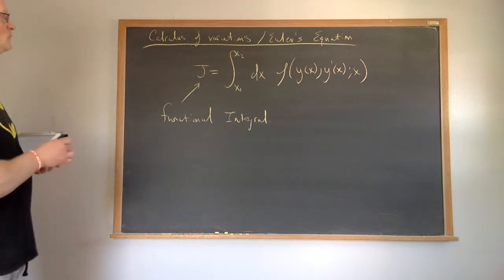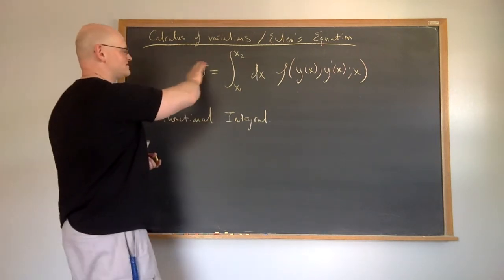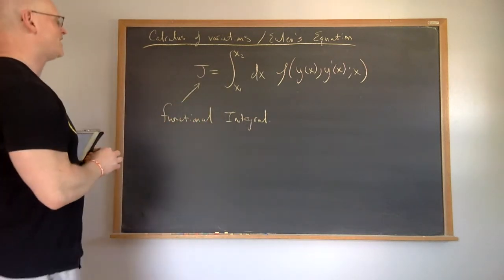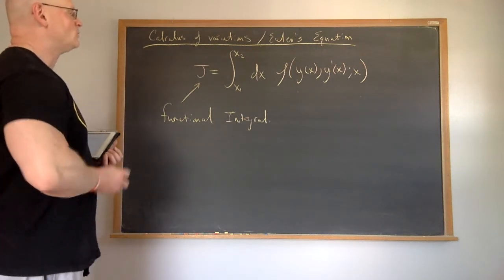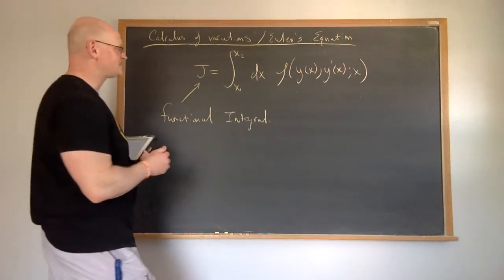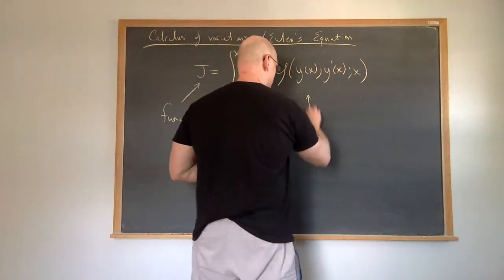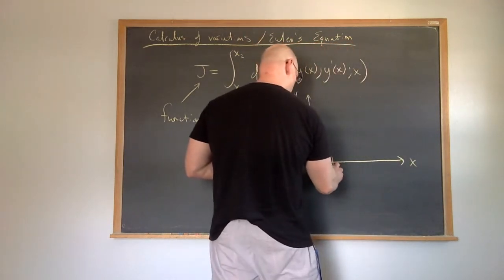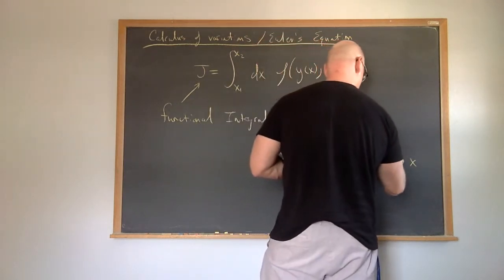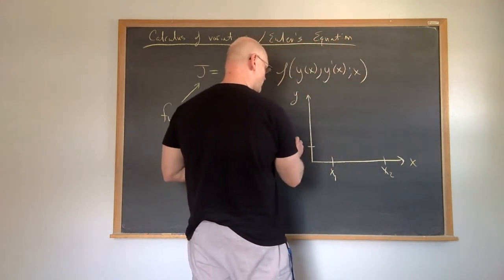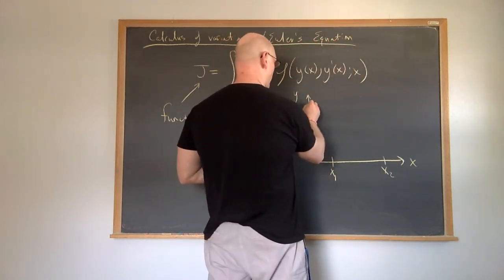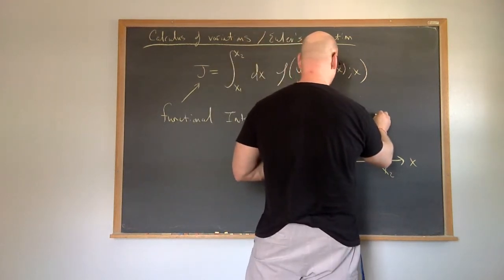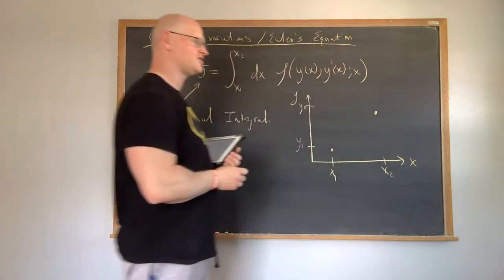So basically, what we want to do is extremize whatever this thing represents. Again, here I'm not specifying what my integral actually represents. It's just some integral that I want to extremize. What I know is that this thing has fixed endpoints. Meaning if I was plotting y versus x here, at some x1, this is fixed, and at some x2, this is also fixed. And the values of the function, y1 and y2, are also fixed at these points. So this is the value of my function at these 2 points.